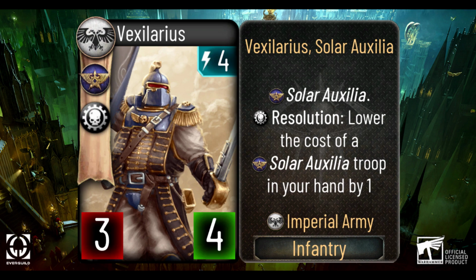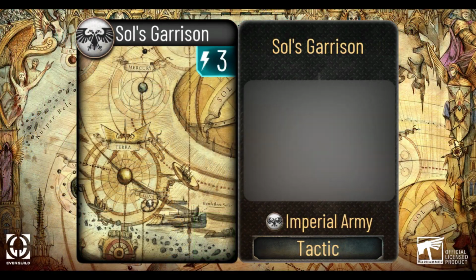So keeping him alive for multiple turns will give you even more value from this card, as it makes it easier and easier to summon the Auxilia to your board to crush your foes. Lastly, the Solar Auxilia played a critical role as Sol's Garrison in stiffening the defenses there. They can do the same for your board.